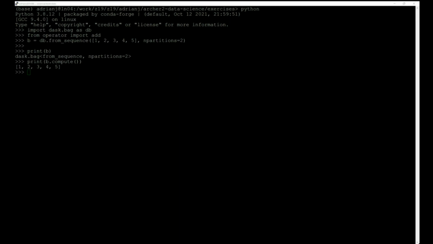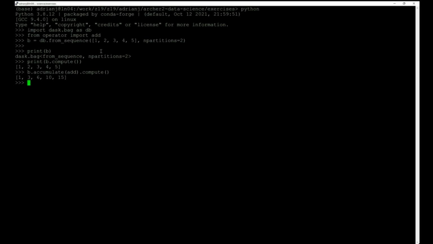For instance, I could run an accumulate, which is a bit like a reduction. In fact, if you've ever done any obscure MPI, it's like a prefix scan in MPI. So accumulate will take the item on the left and add it onto the next item, and then add that onto the next item, and so on. You can see it's taken 1 and added its left neighbor, and then it's taken 2 and added its left neighbor to make 3, and then it's taken 3 and added its left neighbor, which is now 3, and summed it up that kind of way. So those are the kind of operations we can do with Python bags.